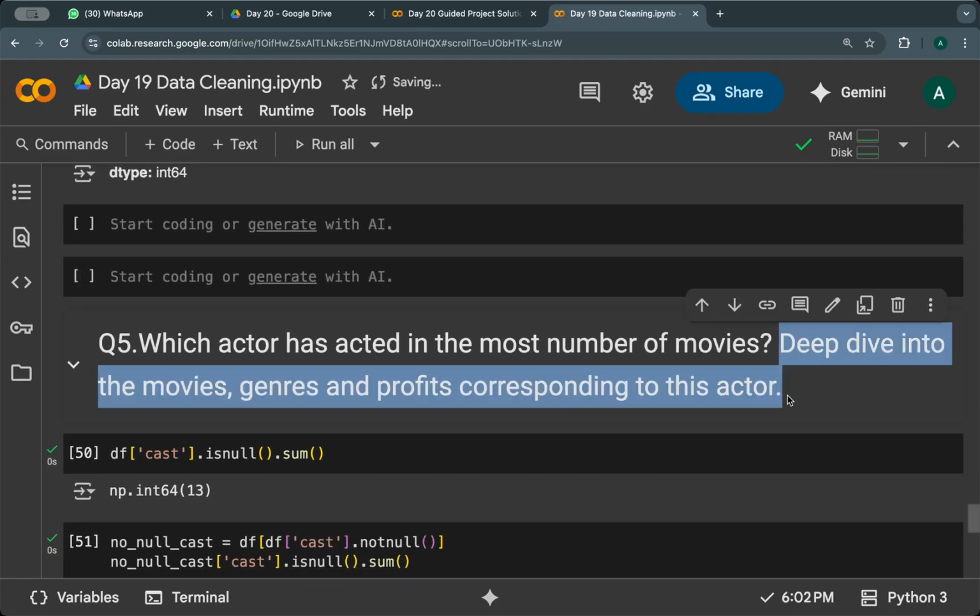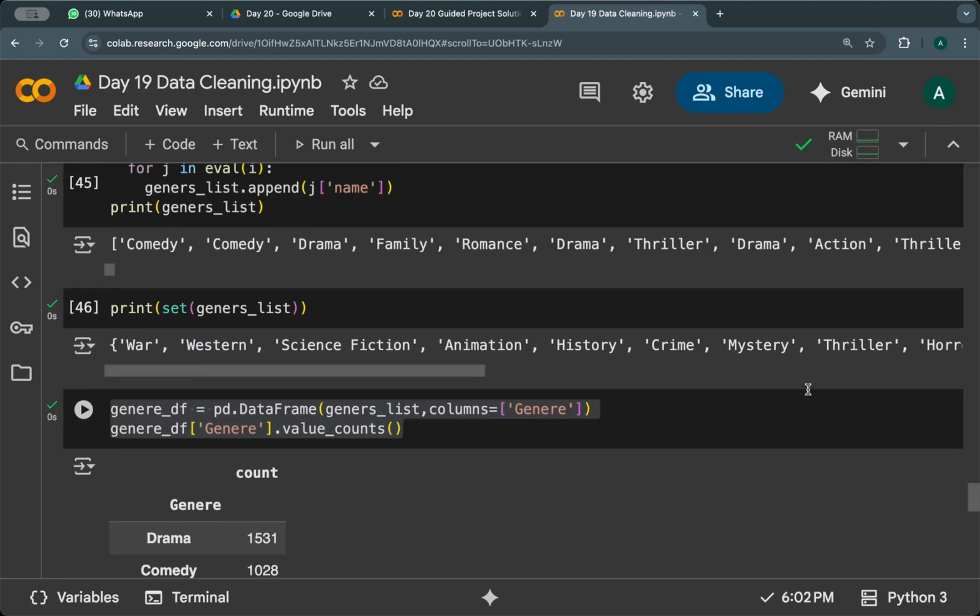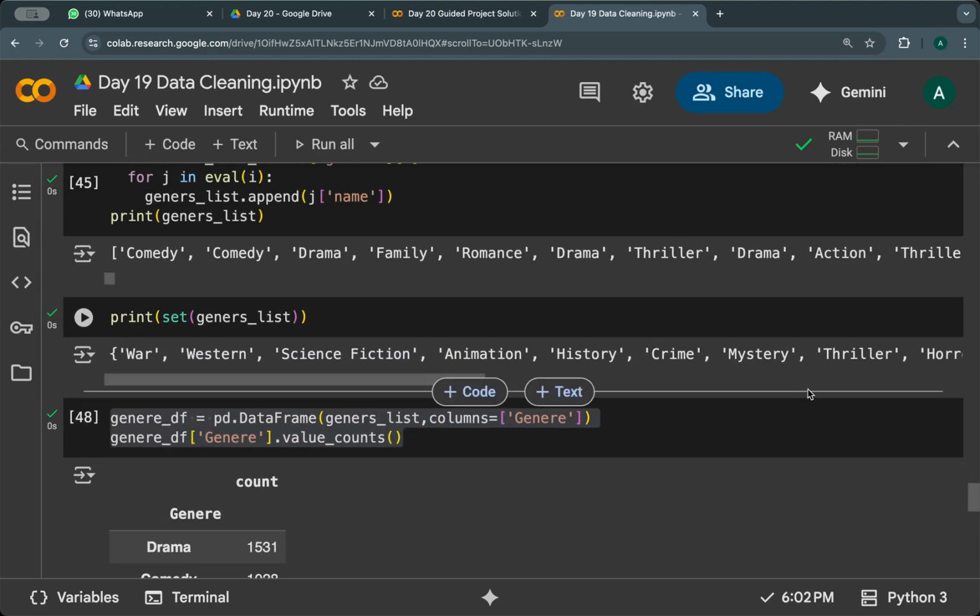So yes, we have done enough data cleaning steps, and this is your assignment. You need to solve it on your own. So this is all for today. We have completed data cleaning. In the next class, we will do some EDA, exploratory data analysis, on a data set, where we do some data cleaning steps and also extract some meaningful insights from the data.